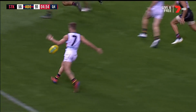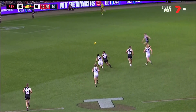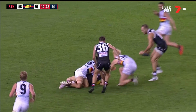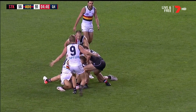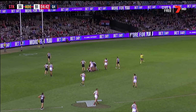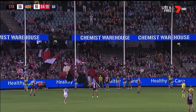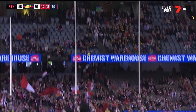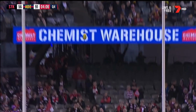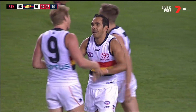He looks like he'll be out for an extended period for St Kilda. In the meantime, the kick goes up to Eddie Betts. The Adelaide crowd here at Marvel Stadium go up every time the excitement machine goes near it. He might be a chance. Here he is. He's got the free kick. And he comes in with 4 minutes on the clock to make this 40-odd points. Look at that. He's put it straight through the middle, Eddie Betts. Well played, Eddie. Congratulations from all your fans in Melbourne.